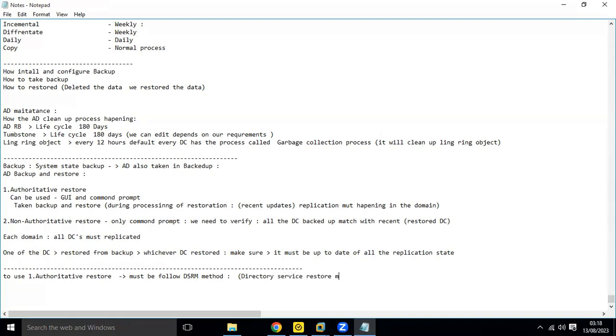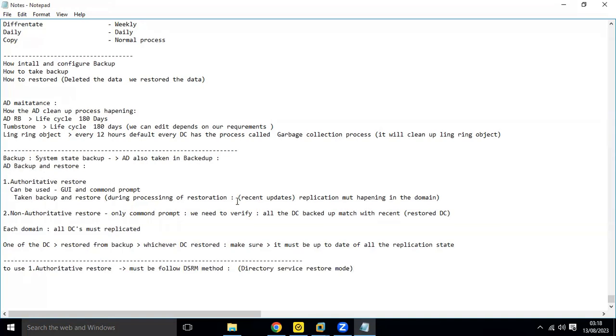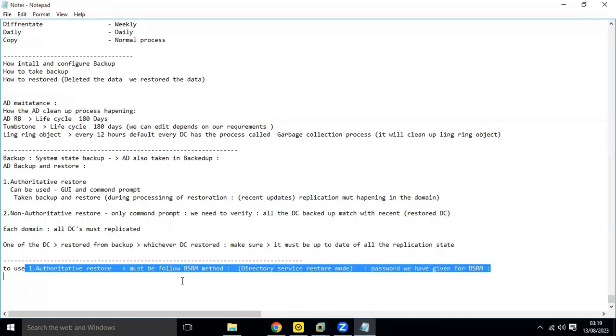It cannot be followed with a normal process, right? When you log into Active Directory and do the normal process, when you try the authoritative restore, it won't work. And you remember when you were installing the domain controller, there is a password you gave earlier, right? That password we gave for DSRM must be used during this Active Directory maintenance activity.